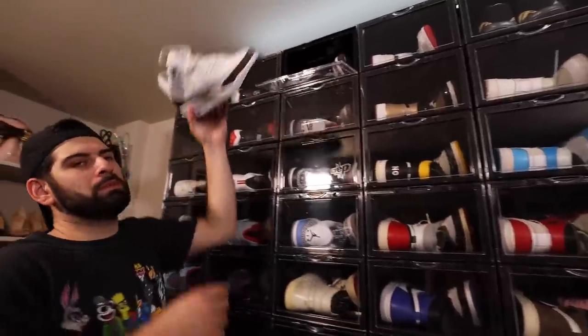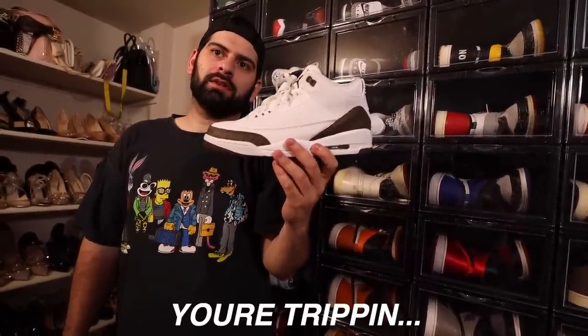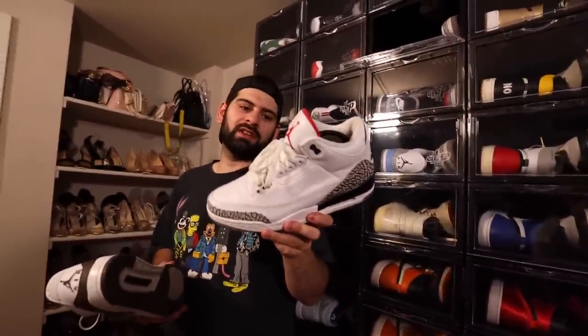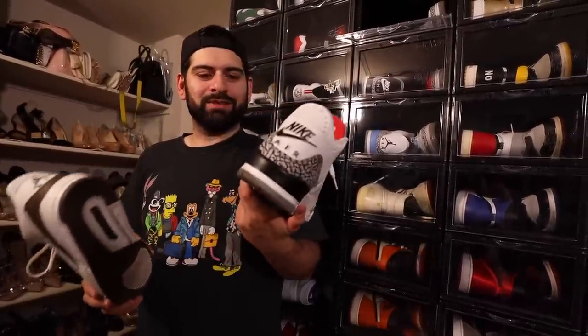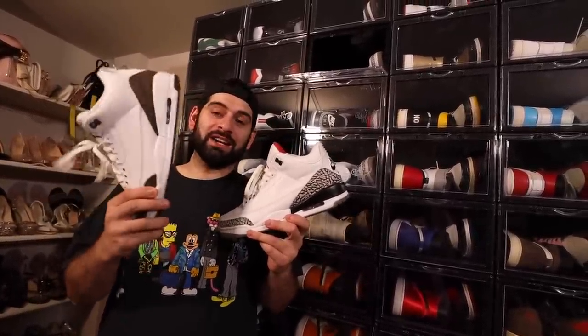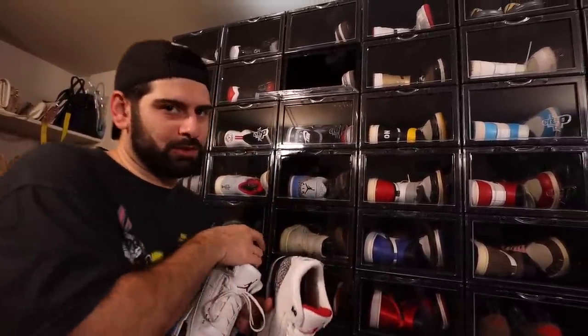Getting into some Threes right here. This is my favorite three of all time. I can't take it back because I love this one. I mean, the White Cement — this is probably the most iconic Three just because of the dunk contest and Jordan actually playing in these. But my favorites are the Black Cement Threes — I don't have the Black Cement Threes, I got rid of mine, but this one I'll never get rid of. And I'll never get rid of this one either. I actually want to double up in these ones because I wear these a lot. These two right here — the two best Jordan Threes of all time, not including any PEs because I have a PE that I'm going to show you guys.